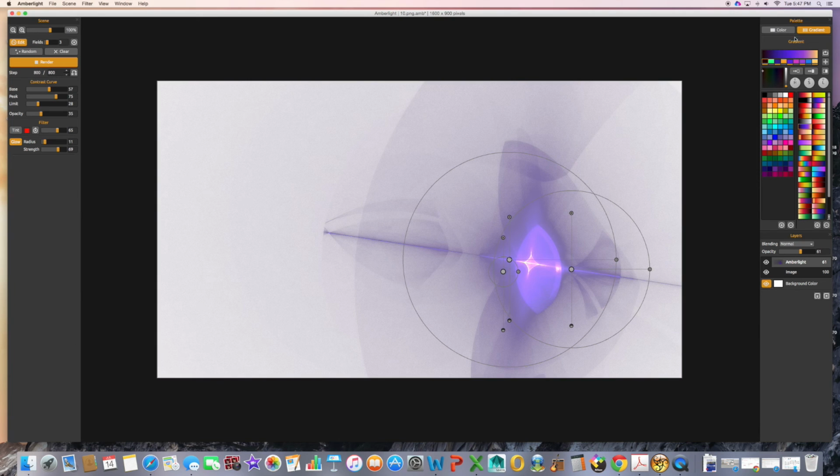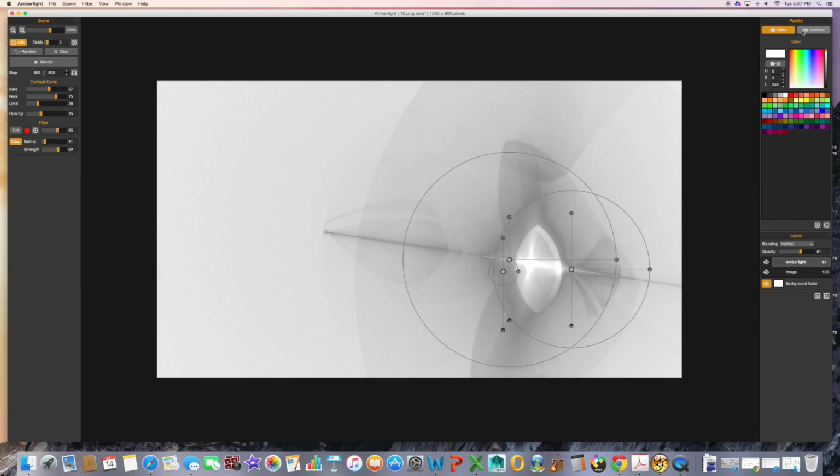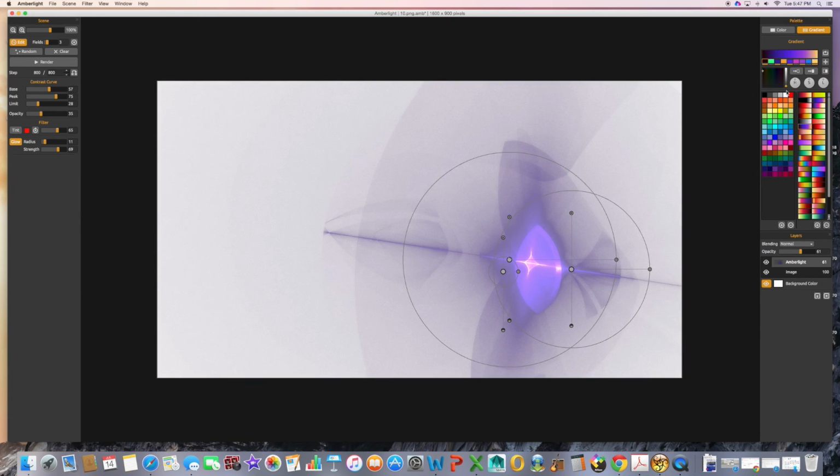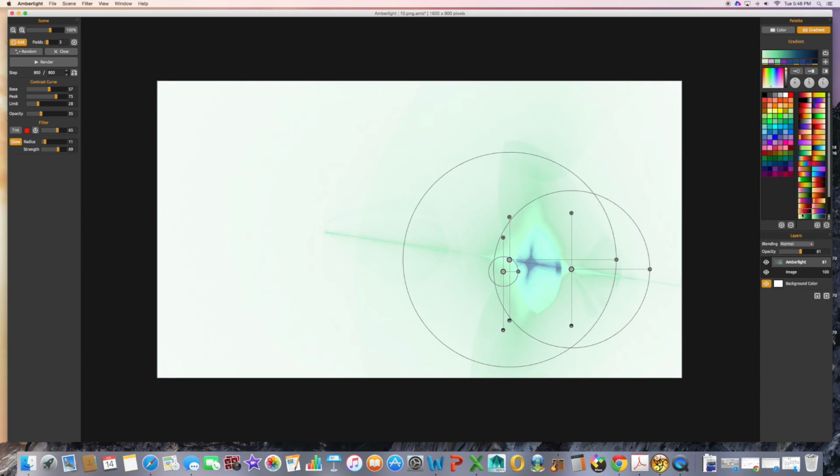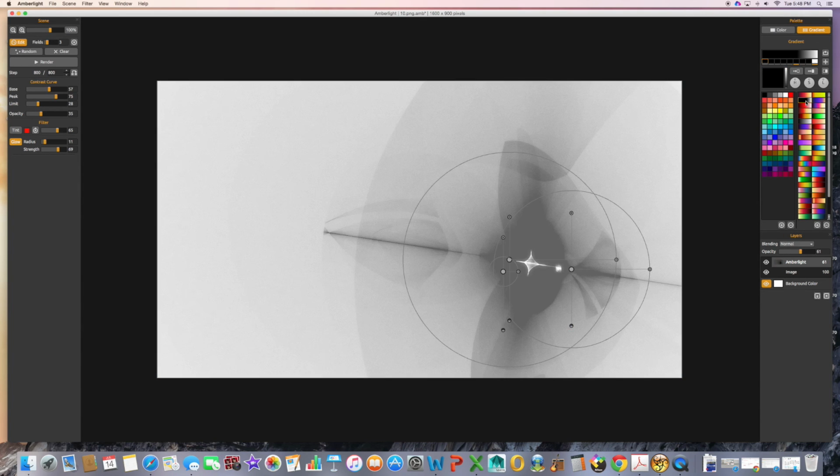You can also do a straight color. You can do a straight gradient. Most of us will tend to work in gradients. So this one's purple. You can choose a green gradient. If you want to change it over, you can choose more of a fiery, orangey gradient. So you can choose whatever gradient you want to work with that's going to mesh better with the image that you've got, that you're basically working with. You can also do straight black and white if you want to. You can do more of a red-black kind of gradient.